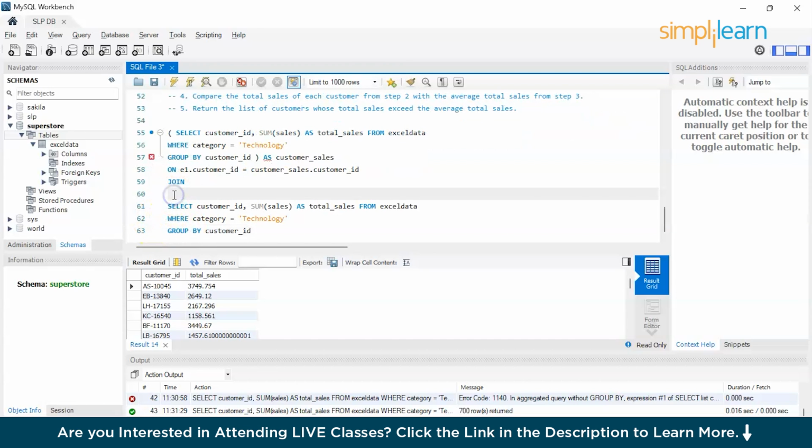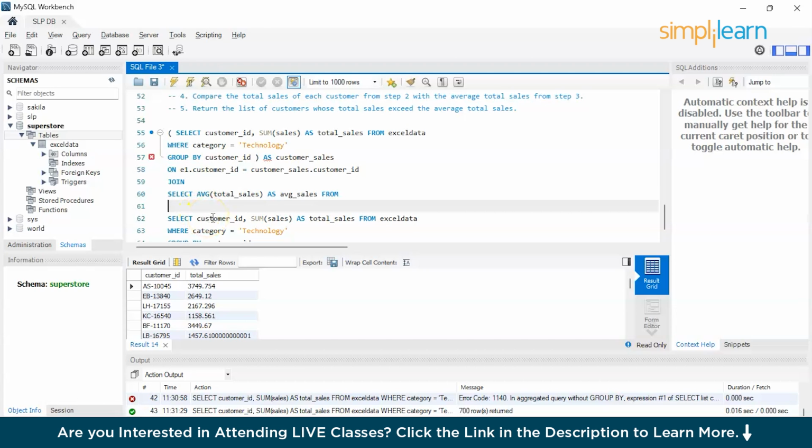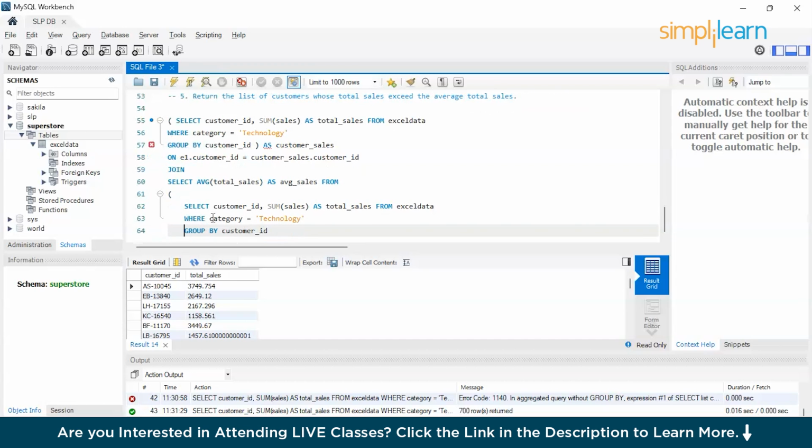This should be our inner query, and for the outer query, let's select the average of total sales, average sales from, and make some indentations so that it's easily readable and understandable. I don't think we will need the customer ID here. All we need is the sum of sales. We will name it total sales from Excel data where we have the category.